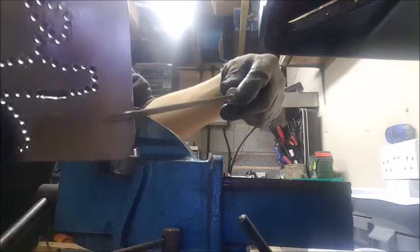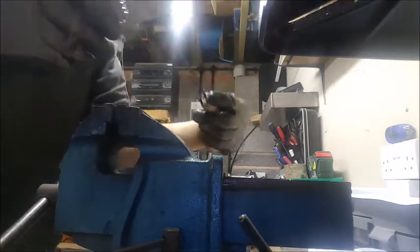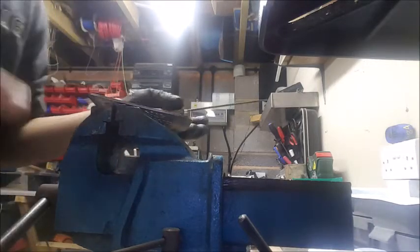There we are. So as you can see now, I've got through a few there, just here, and I'm just going to do that all the way along, all the way around, up his arm, through around the acorn. It should be fairly straightforward. I should be done in about 10 minutes. I mean, what more can you wish for?